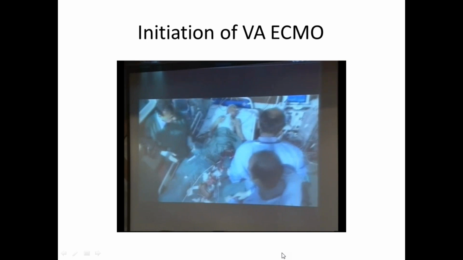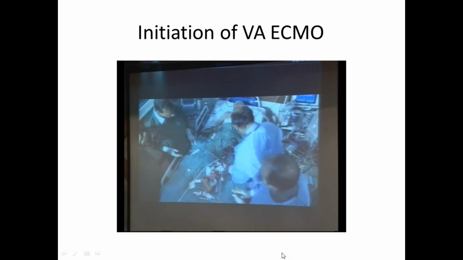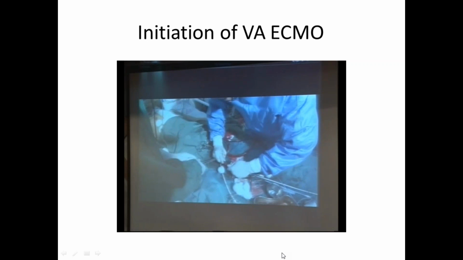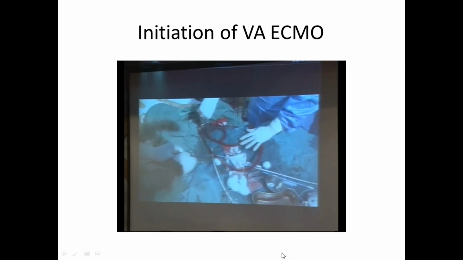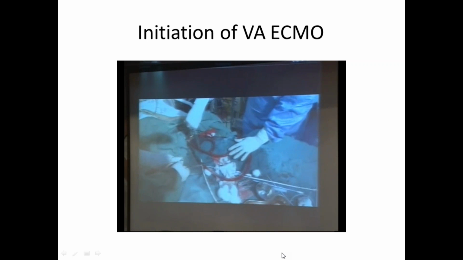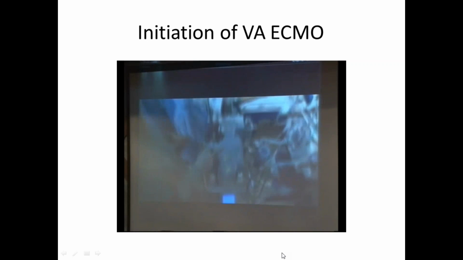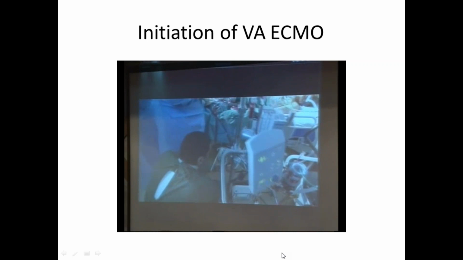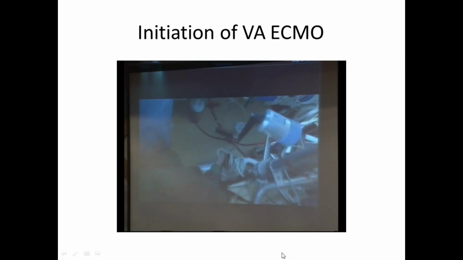And now we are initiating ECMO. We are removing the clamps from the femoral venous cannula and femoral artery cannula, again rechecking whether the cannulas have been properly fitted, tight. Okay. Removing both the clamps. See, he has kept the arterial cannula at the pump head. Here the flow is again around 1200. And see, now he is removing the arterial clamp from here. Yeah, he has removed the arterial clamp.